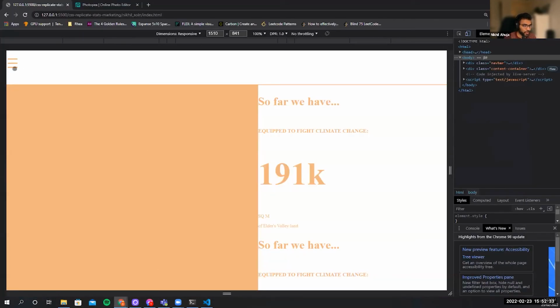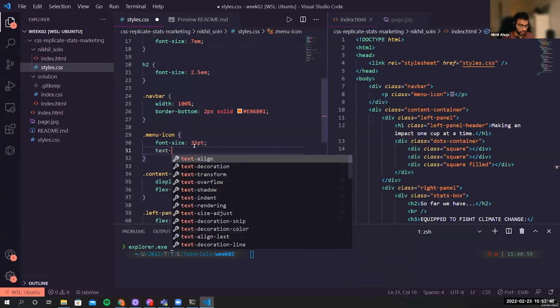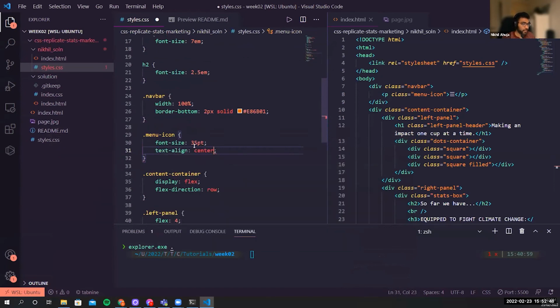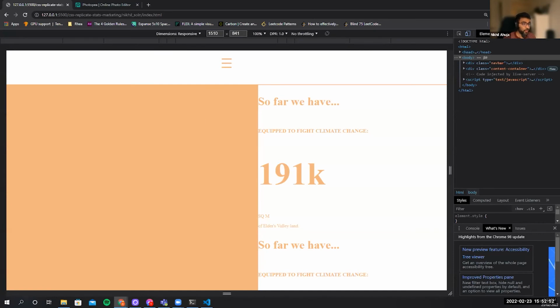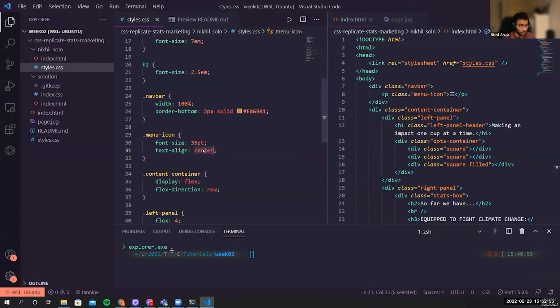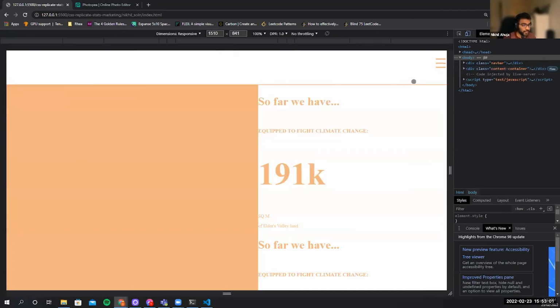Okay, so that's put it there. So we want to shift this to the other side of the page, right? A really helpful tool to do that when you're dealing with text is the text align property. If I do text align center, for example, let me pop back, you'll see that now this menu bar is in the center of the page. If I go text align right, now it's been sent to the very right hand side of the page.